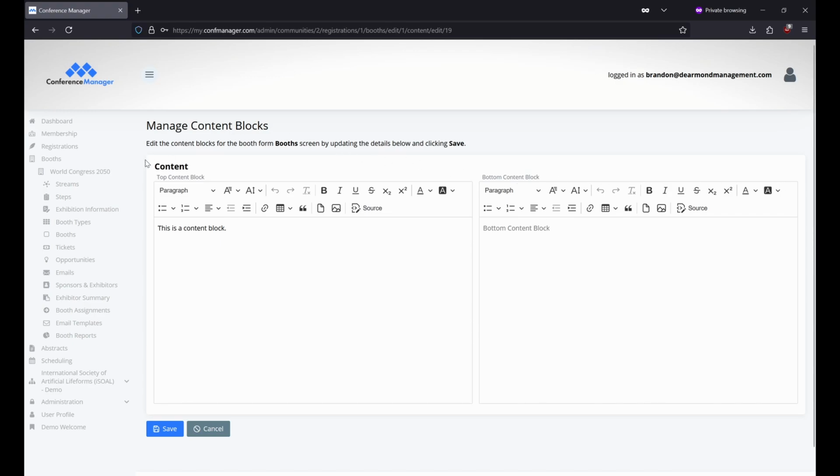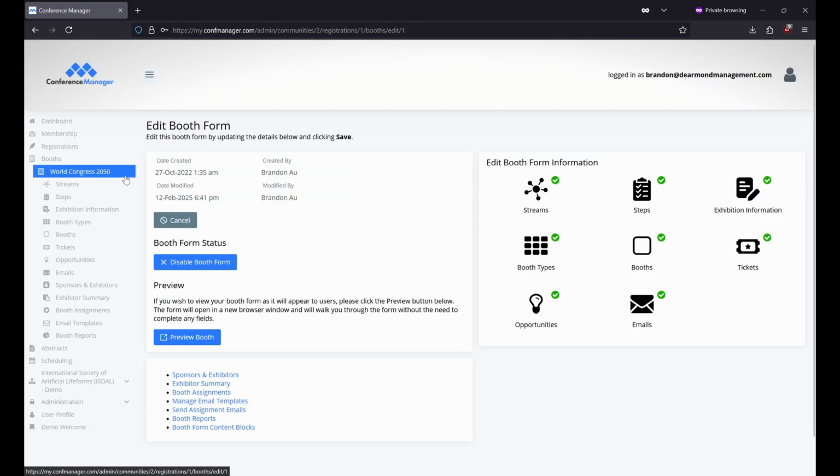Back on the Edit Booth Form page, you will notice there is a button to enable or disable your form, and this is what makes the booth registration appear on the user's dashboards to access the form. Below that button, you will find the Preview button. Keep in mind that you will not see the individual registration step of the form when using the Preview button or editing an existing booth registration as an admin.